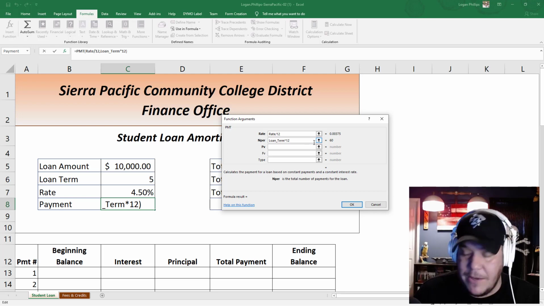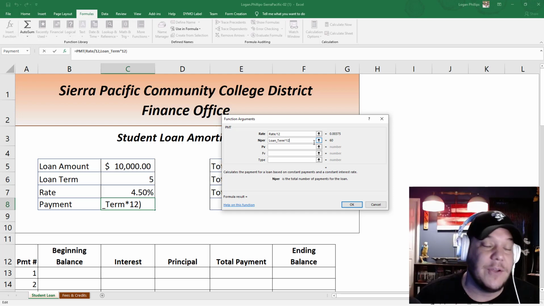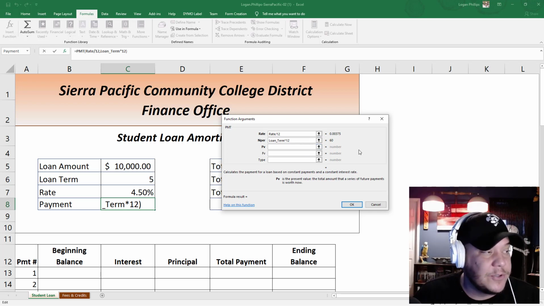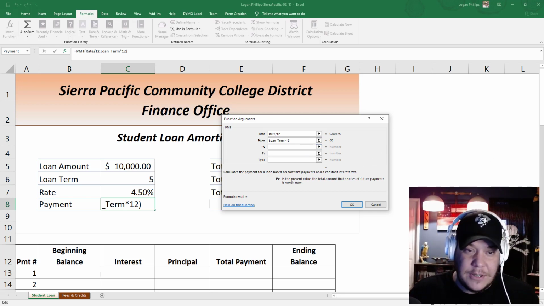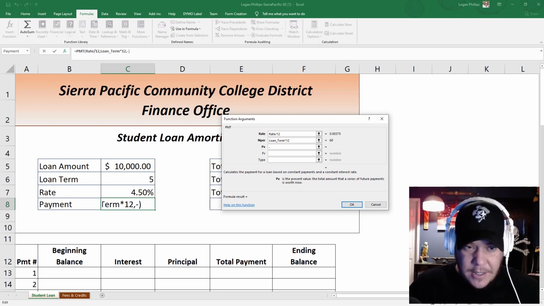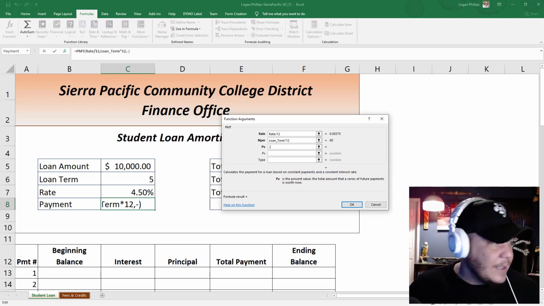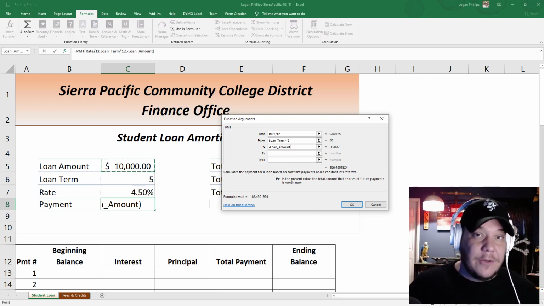Typically when I'm working in Excel, I can hit enter and go to the next cell down. If you had a dialog box launcher open, you hit enter, it's going to make the whole dialog box close instead of going to the next one down. So make sure you use your mouse. We are now on to our present value, and we're going to type a minus sign because our present value is going to degrade over time. And then we're going to click on cell C5. So we have a present value of $10,000 that is going to go down with each payment.